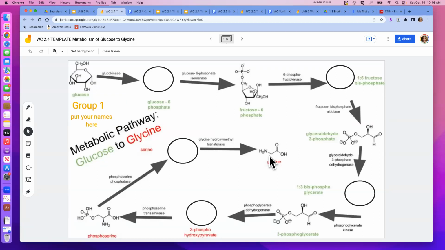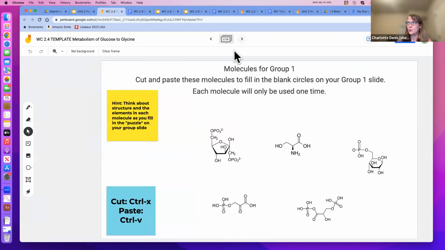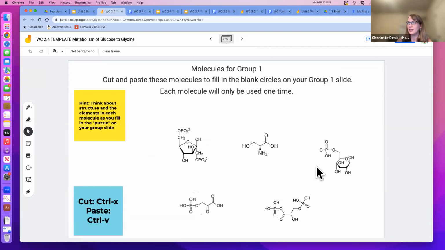And how much should I leave it to them to kind of struggle with? I give them nothing. I give them this, and then I walk around. And I say, the very common mistake that they make right away is to put this pentose first, and they don't pay attention to the shape of the sugar.